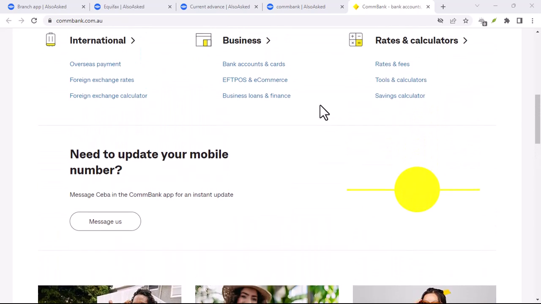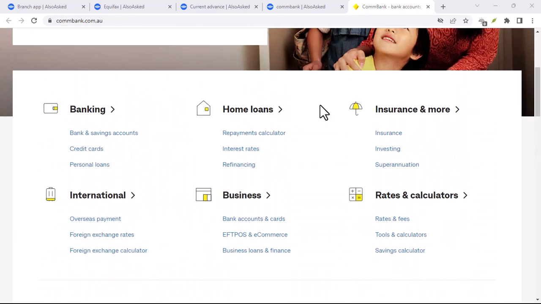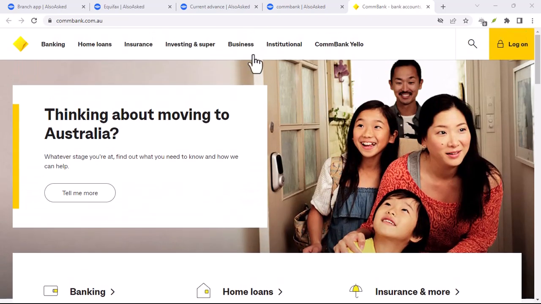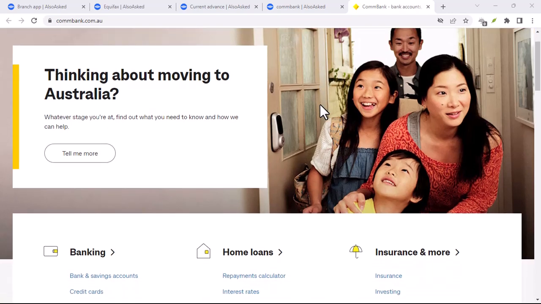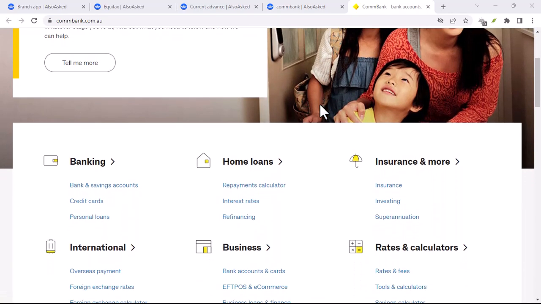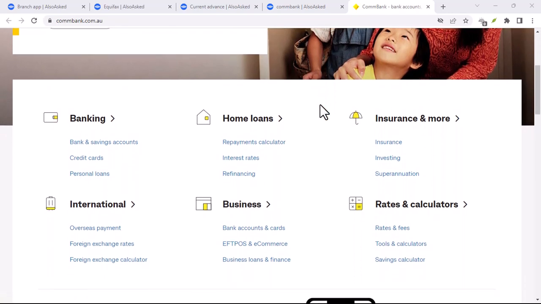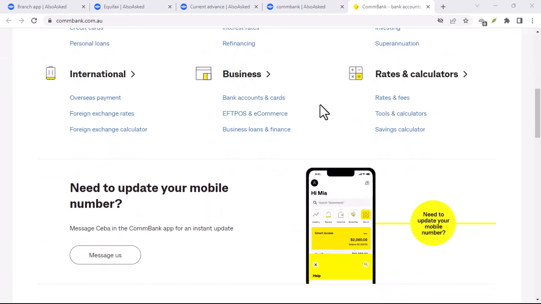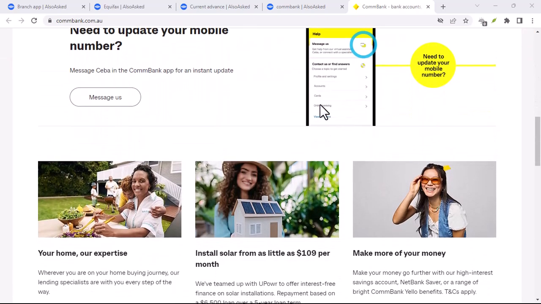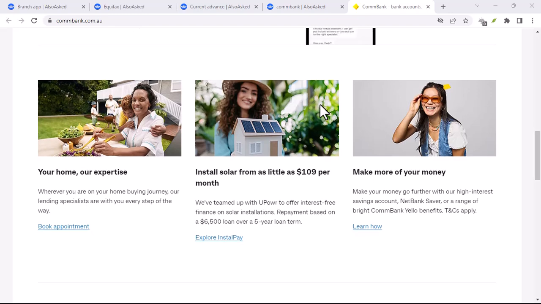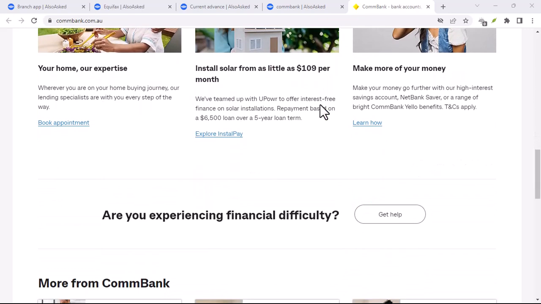Check branch hours. Make sure to check the branch's opening hours before visiting to avoid disappointment. Consider peak times. Avoid visiting during peak hours, such as lunchtime or early mornings, as there may be longer wait times. Be prepared with your account details. Having your account number and other relevant information ready can speed up the process.